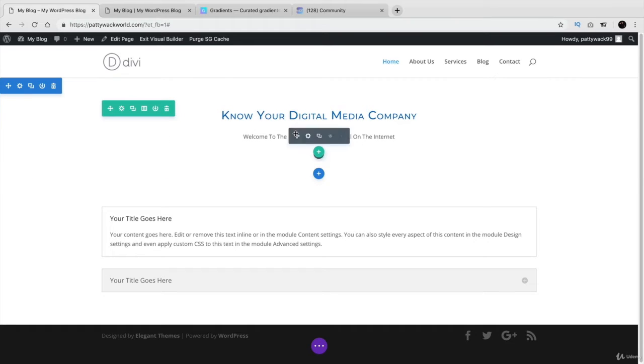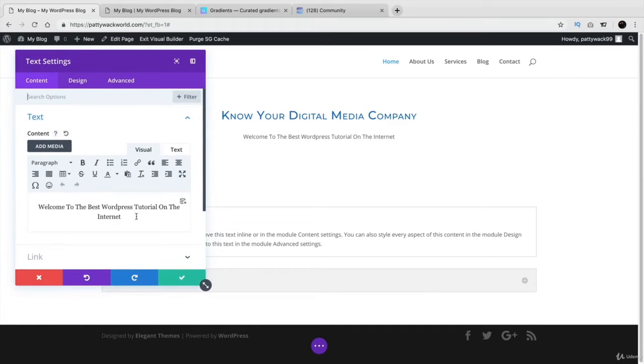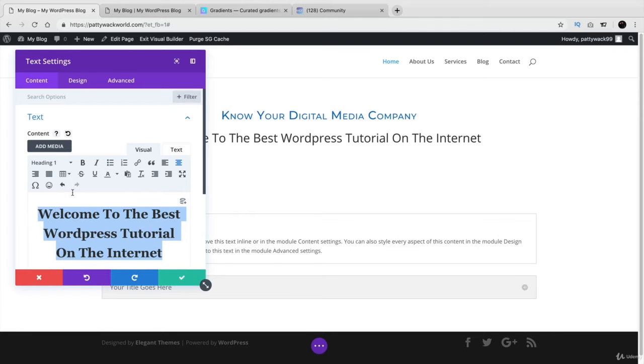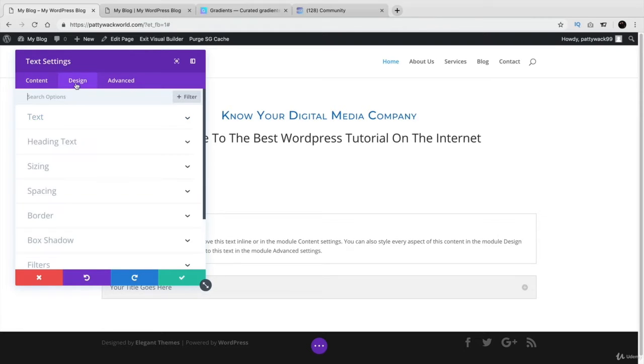And I'm gonna go ahead and edit this text now. So now what I want you to do is highlight all of this, click on this section right here and click on heading 1. Now the reason why we do that is because over here under the design tab, you see how we have text, now we have heading text. Now this section is decorating the heading text. So that's basically why you want to have a text and a heading text as well, so you can kind of distinguish different texts from each other.